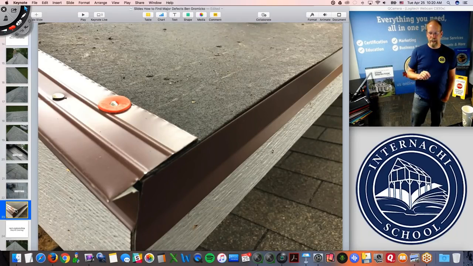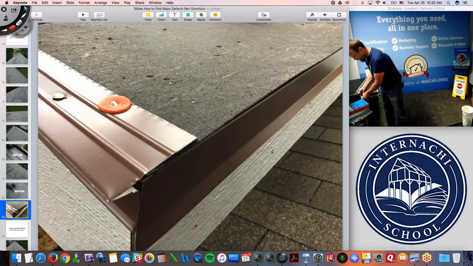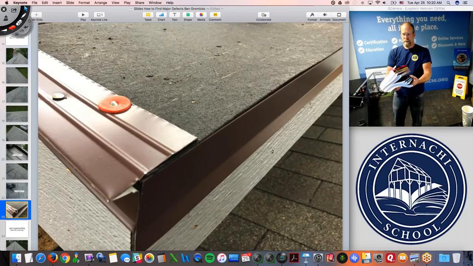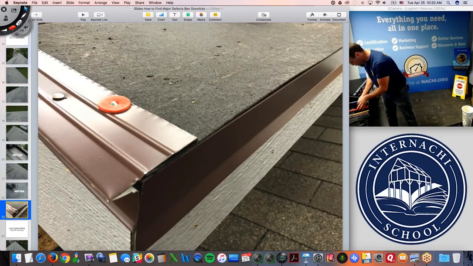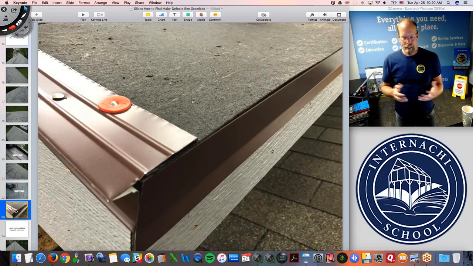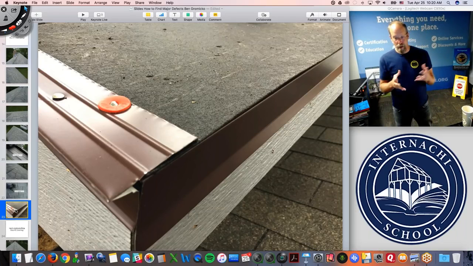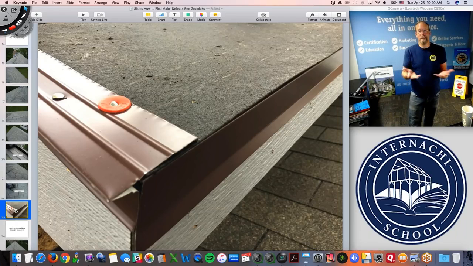Just yesterday, I took this picture. This picture will be in our roof textbook. InterNACHI has a ton of textbooks. If you're interested in reading, we have over a dozen textbooks. And one of them is the roof course, and we update it every year. And we needed a picture of the edges of the roof, right? The drip edges. By looking at this picture, you should know if there are any defects here. If there aren't, could you at least identify what you're looking at?